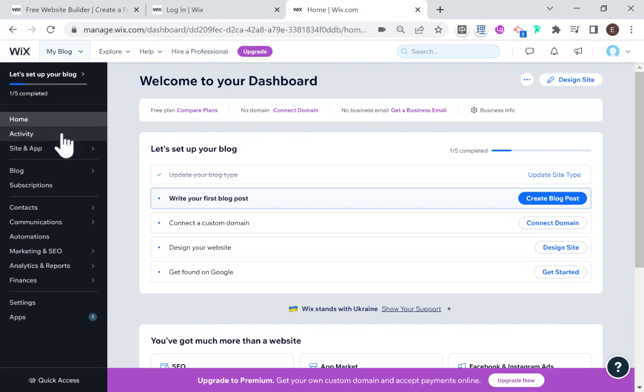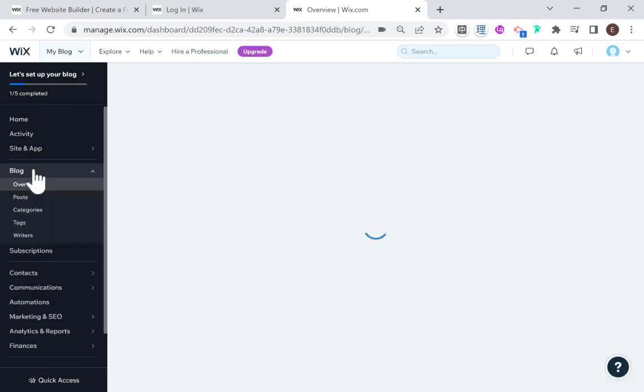And here, as I said on the left, there's lots of different things regarding managing the back end of your website. For example, in my case, where I decided on having a blog site, then I would go over here, for example, to see different posts and edit them and create them.